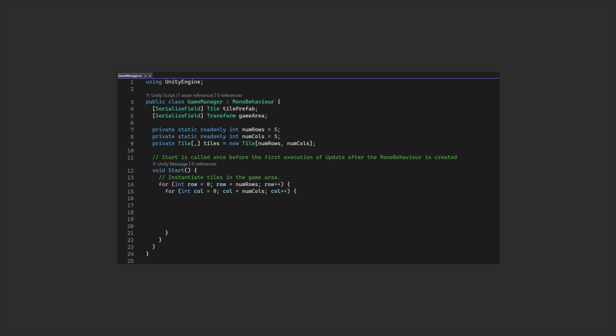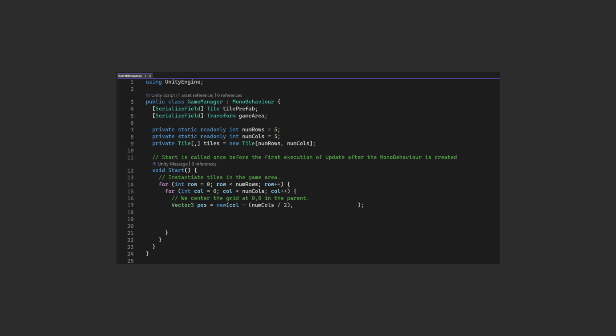The first thing we need to do is decide where to put the tile. I'm going to center the tile generation at the origin within the game area. This is where we need to be careful. In Unity, we're using grid coordinates. So X is along the horizontal, which will be related to our column position. So the X coordinate, which comes first, will be col minus numCols over 2. If you have 5 columns, then you can see that the first element will be positioned at 0 minus 5 over 2, which equals minus 2. Note here that all the arguments are integers, so this is integer division rather than floating point. So that 5 over 2 equals 2, not 2.5.